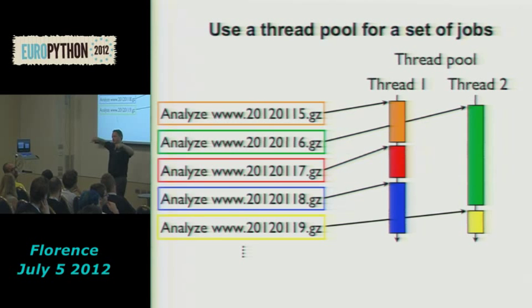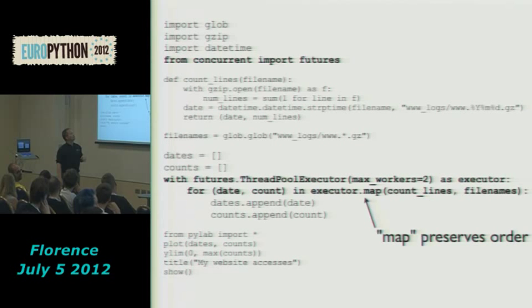To make a job pool like this from what I had before, it's actually just a few lines of code. There is the import of concurrent.futures, and there's this bit of new stuff right here. You can see this is a context manager inside a with statement. What this is going to do is set up a thread pool with two workers and call that the executor. I can use the executor in different ways, and here I use the map function. Executor map applies that function to all the things inside the thread pool, and gets the results and works with them. And this with statement, when it finishes, is when the thread pool is finished. So this with statement will not continue until all of the jobs are done.